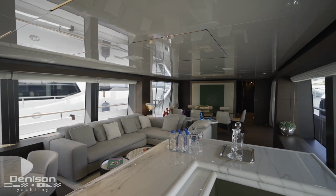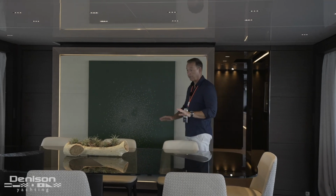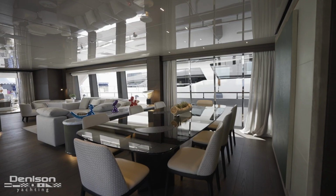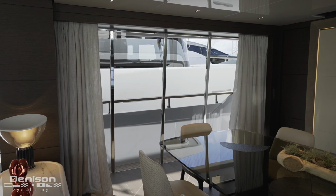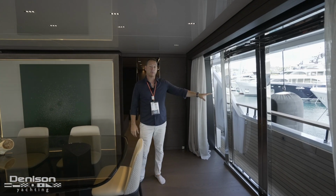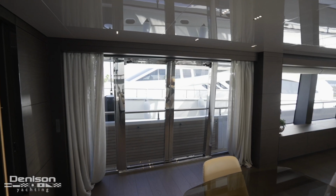Another thing to love about this spacious salon is that you've got a big area here for a large dining table. This one can easily accommodate 8 guests. If you needed to squeeze in a couple more people, it'd be easily done with this table. You've got floor to ceiling windows over here. Over here, you've got a nice set of glass doors that open up all the way and lead you out to a balcony. That balcony folds down, and when that's in the down position, it gives you a full view right out the door.